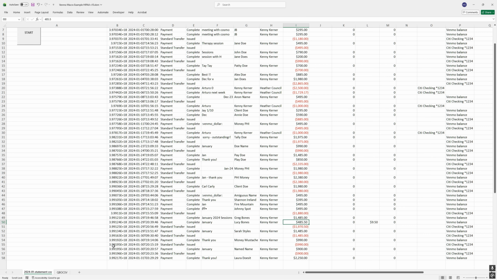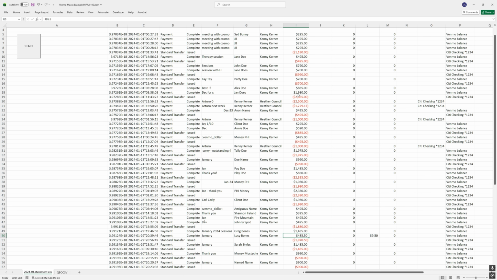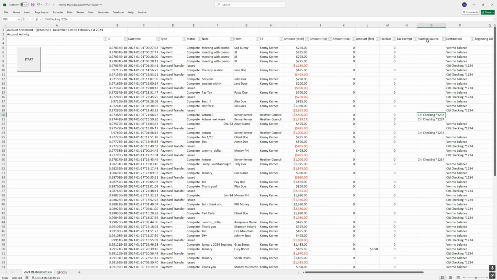The third thing it does is recreate money in from the bank when Kenny sends money and uses his bank as a funding source. When you pay someone in Venmo, you can select, and a lot of people do select, their bank account as a funding source, right? So Venmo puts it in this funding source column, but the Venmo statement embeds that money in the same line as the expense.